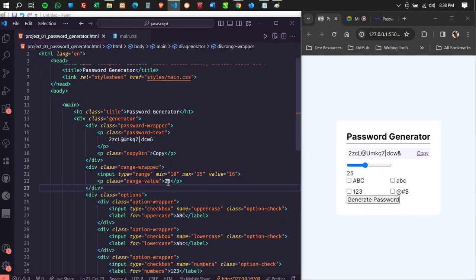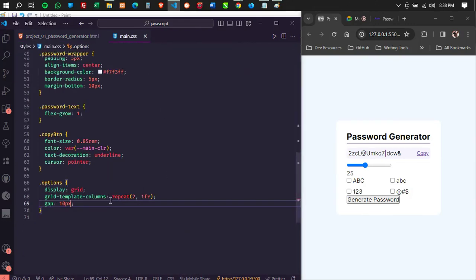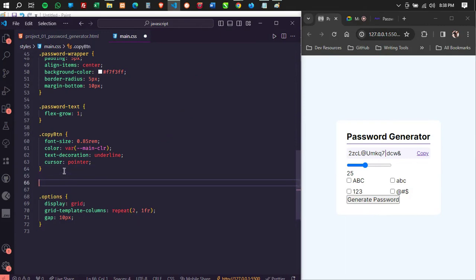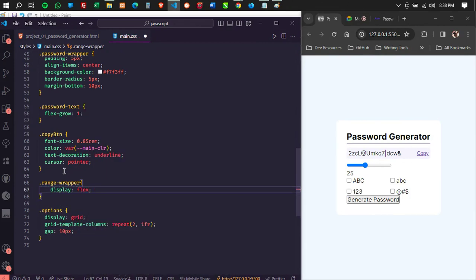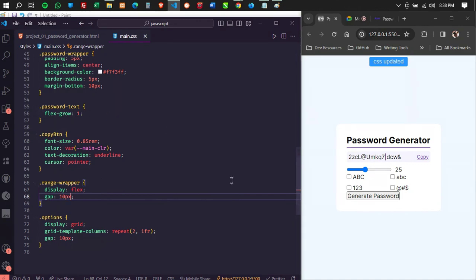I'll come back here now. I'll say my range wrapper, before the options, dot range wrapper. Then I'll give the display of flex, then a gap of 10 pixels. I believe that is okay, great.